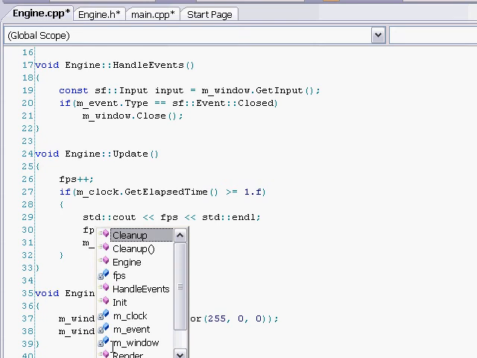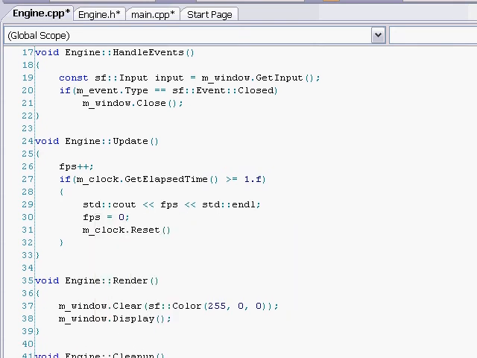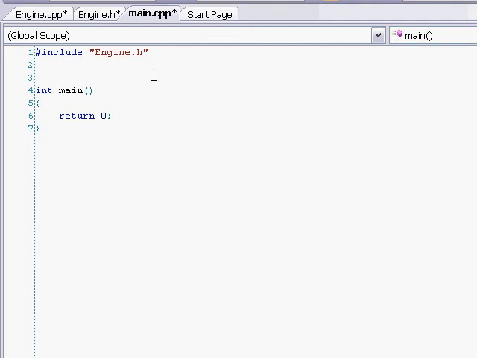on your engine cleanup, that's the only one we have left. We shall do nothing because you don't need to. And now in your main method, what you've got to do is make a class, Engine. I just call mine game because game's generic. It's like your game because your engine is your game.